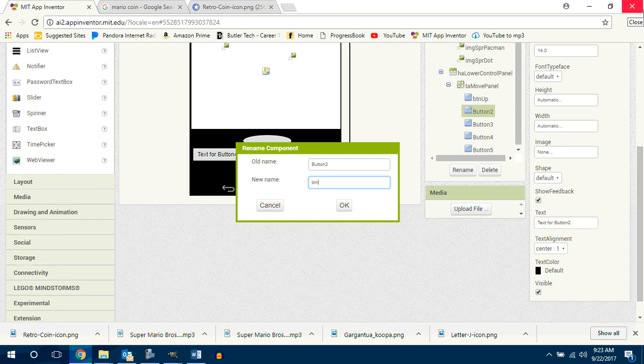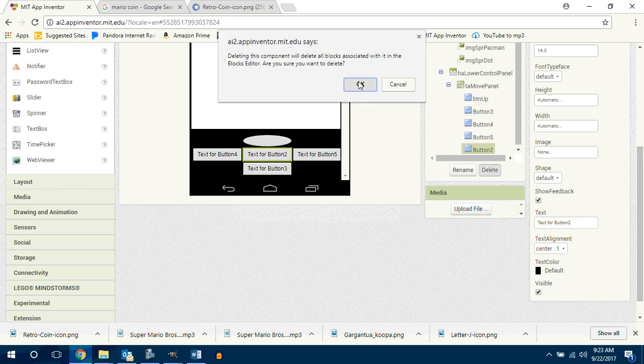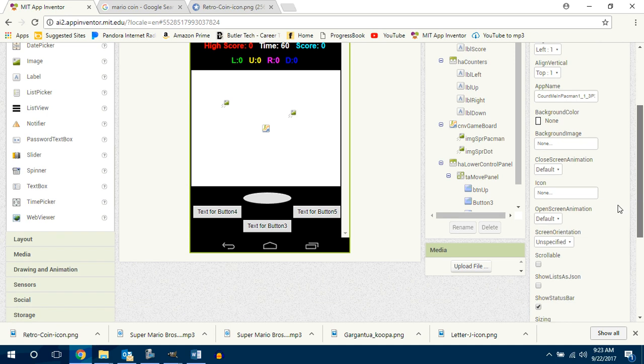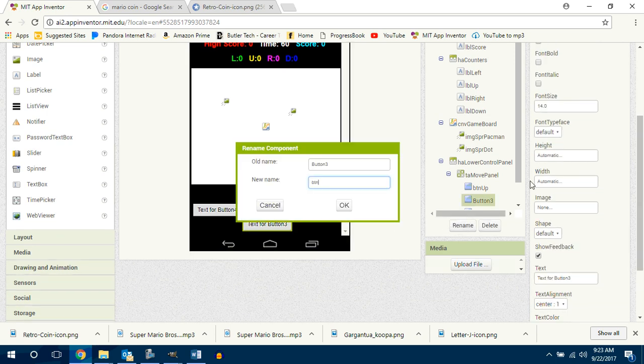What's in the middle? Jump. Play pause. Jump. Yeah, so we really don't need this center button in here, do we? Okay, so this one's BTN down.